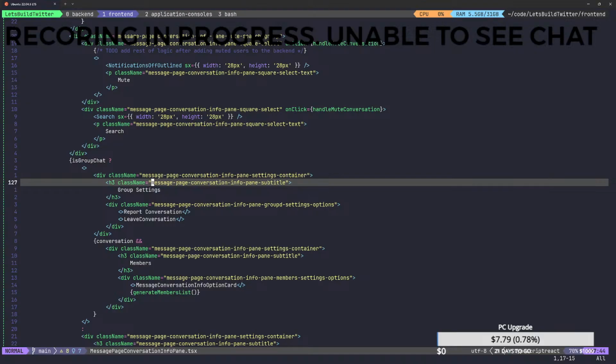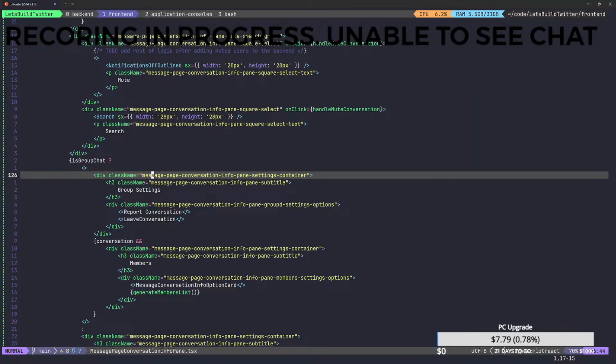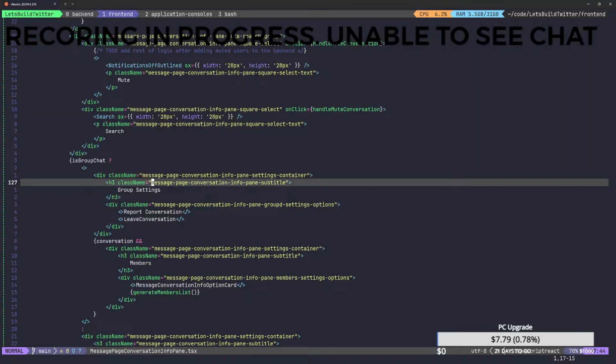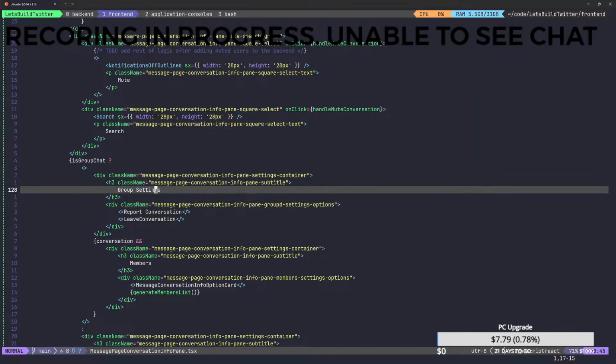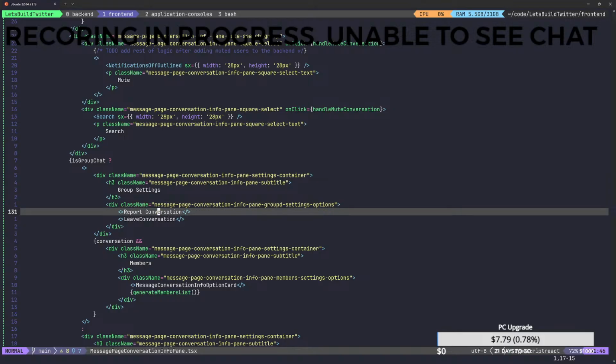So now we have our settings, we have our subtitle. I think we want to deal with this options. Let me find where options is in our list. I don't see options in here. So maybe we don't even do anything with this one actually.